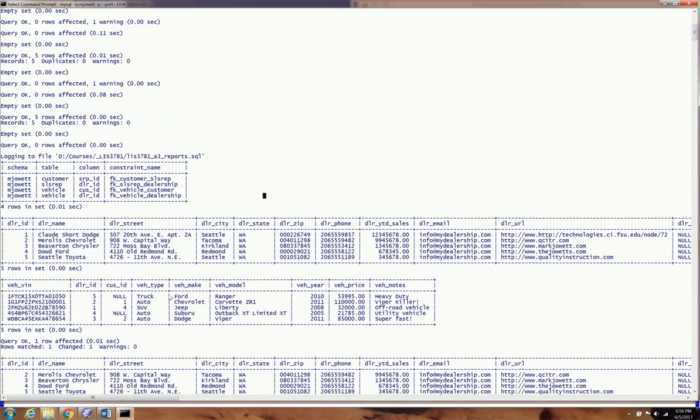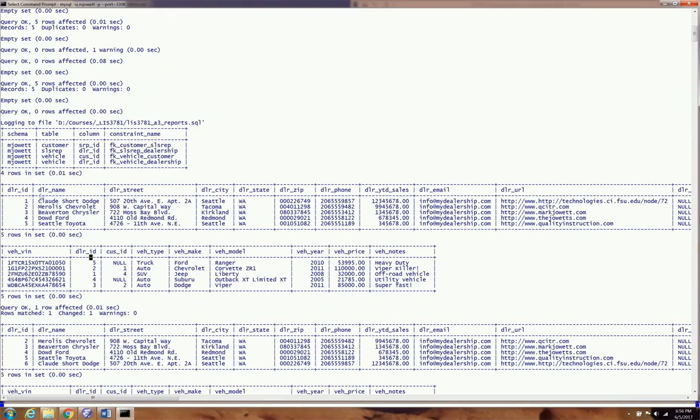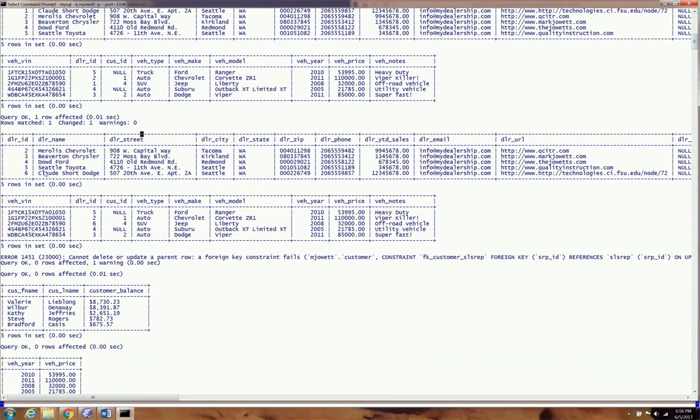Look what happens here again. The dealer ID is 1, and I'm showing that's the dealer table. Here's the vehicle table. Look where dealer ID is 1 right here. Now notice when I make a modification, dealer ID is no longer 1. There is no 1. It's now 6. In the vehicle table where it was 1 over here, it is now 6. Okay? That's because I had on update cascade. Okay? On delete restrict.